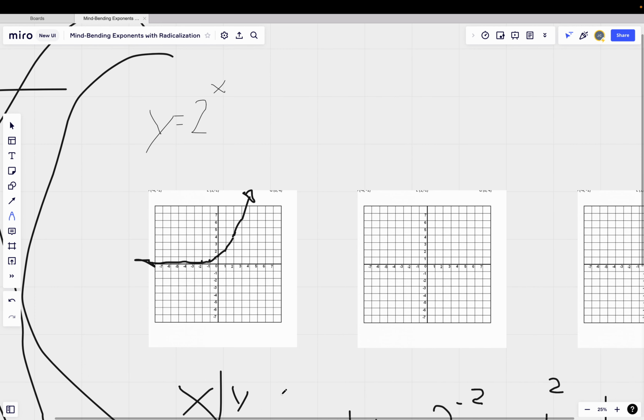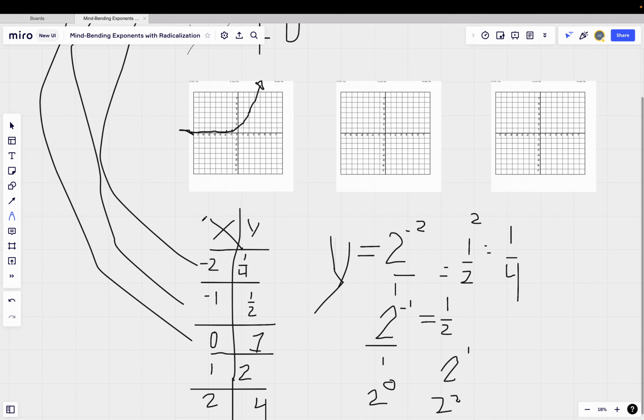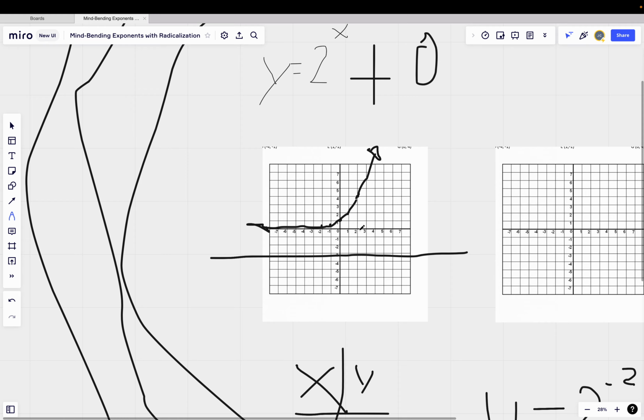So we have y equals 2^x. So this would be 2^x plus 0, right? So what's our asymptote? Our asymptote is basically what we're adding to our number. So our asymptote would be 0. Now what's our domain? So our domain is our x. Well, our x, as you can tell, started here. It can go all the way over here, and then all the way over here. That means that our domain is all real numbers.